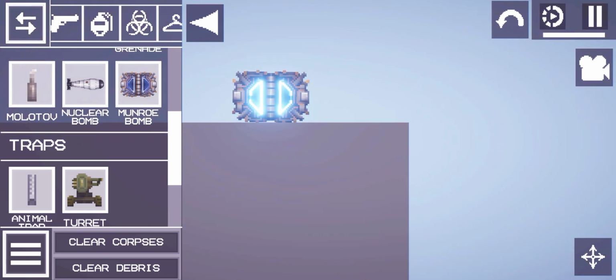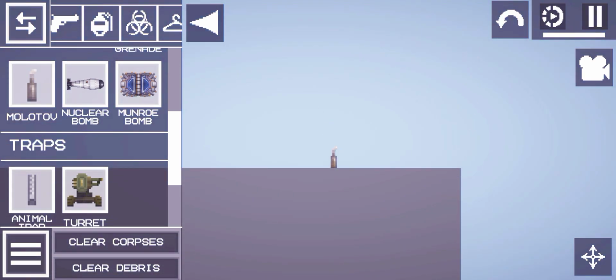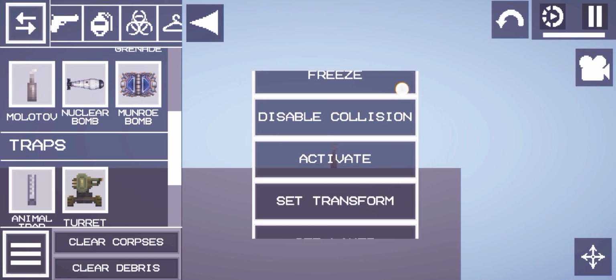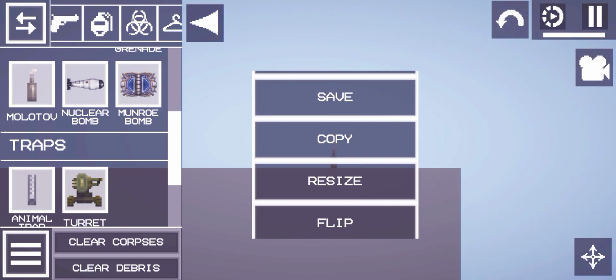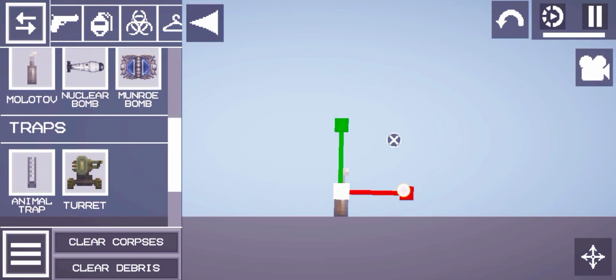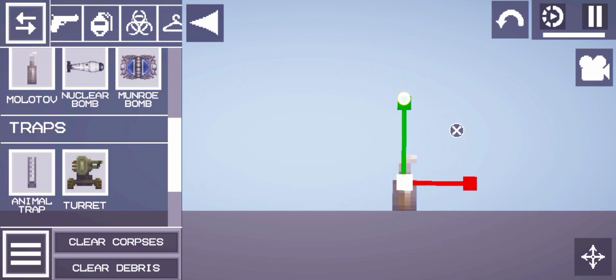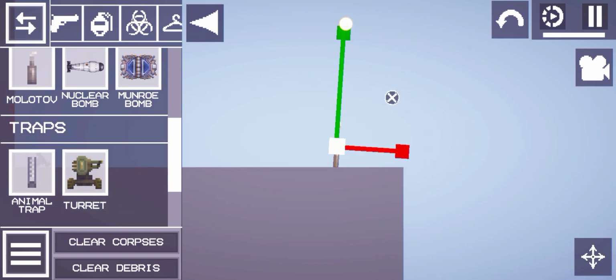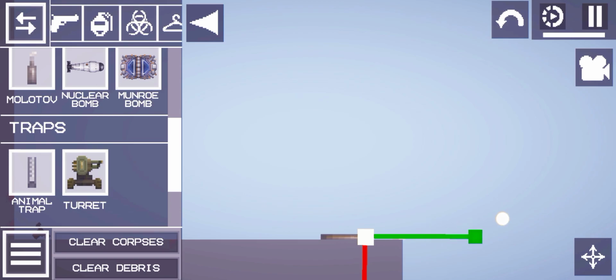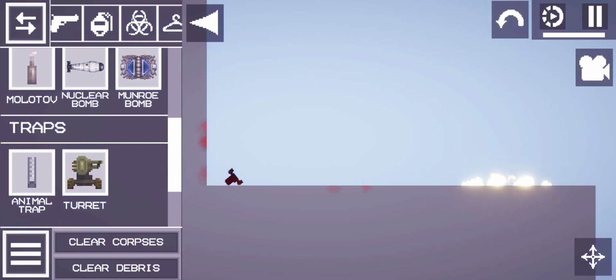Okay. Now you have to make this. Spawn this. And this needs to be large. It needs to be very fat. It needs to be very fat and big. It needs to be very short. It needs to be very skinny. That's what you need to do.